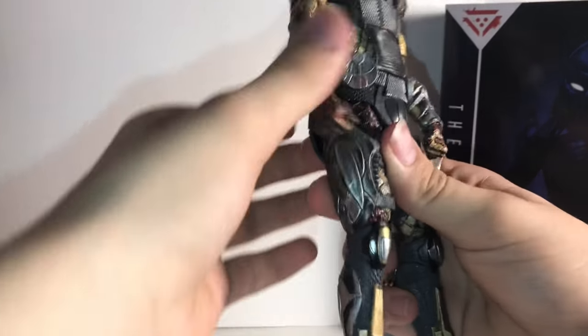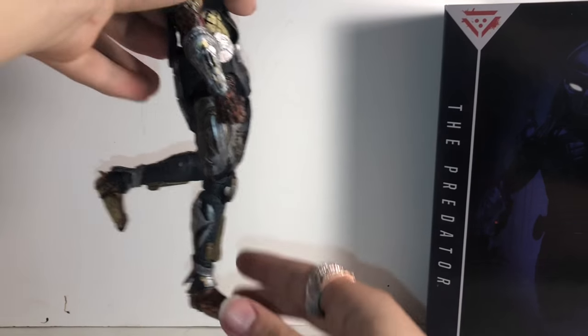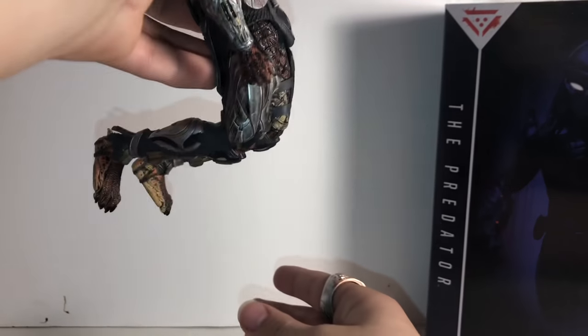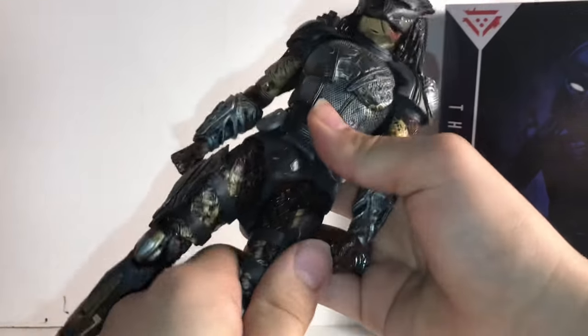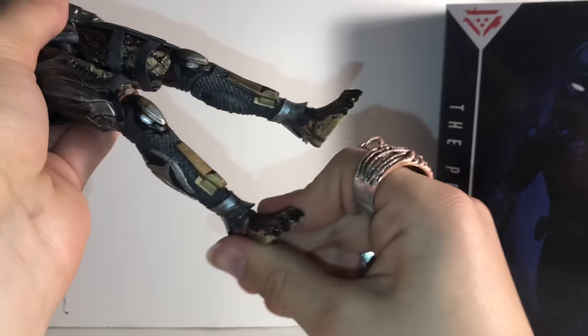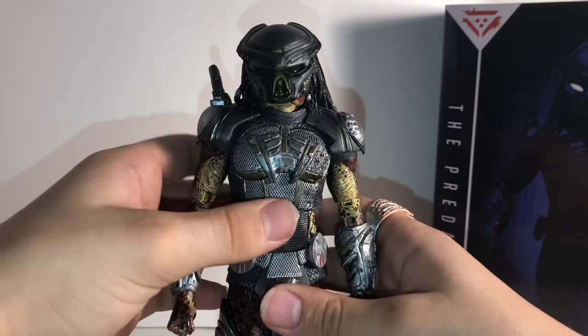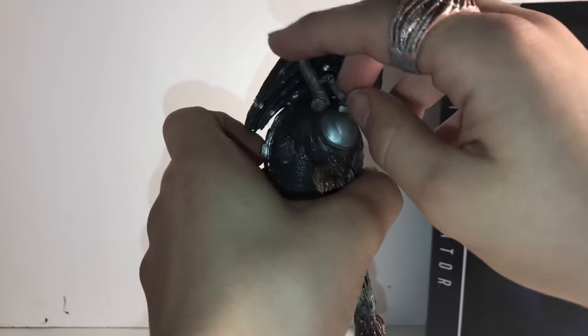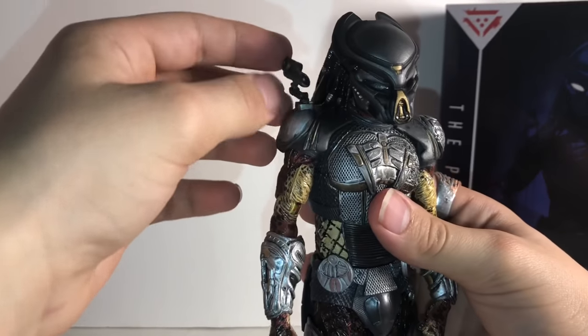We're still looking at the articulation, so moving down. He does have articulation on the legs. Both of them. We can go that far back and that far forward. It's kind of a little wobbly. I mean, not wobbly, foot swivel. Just continue his knees, like I said. Does have ankle pivot, which is good. Okay. It does have articulation right here. I'm not sure it can. It's really loose. It's really soft.